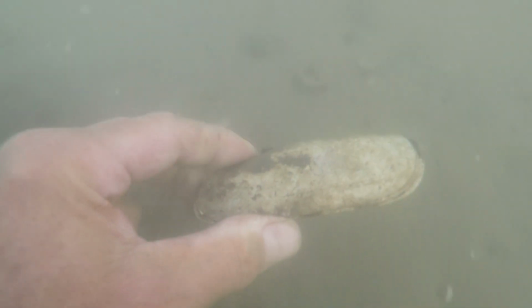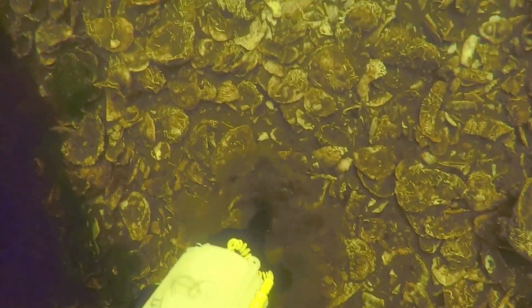You could take a sandy bottom or even a muddy bottom, depending on how much shell you have, and you can create amazing habitat where fish will come. All kinds of colonizing organisms will come, everything from sponges to barnacles. We have video of fish spawning on our reef in Jamaica Bay, actually, in New York City.